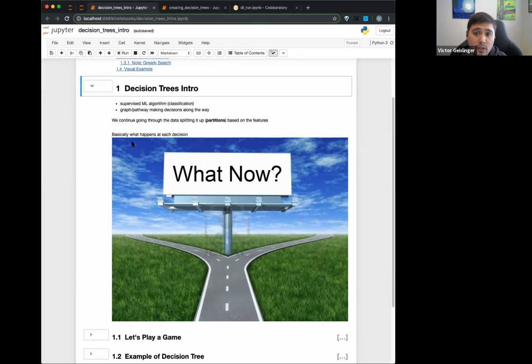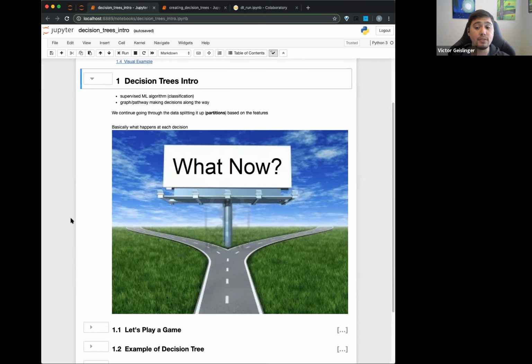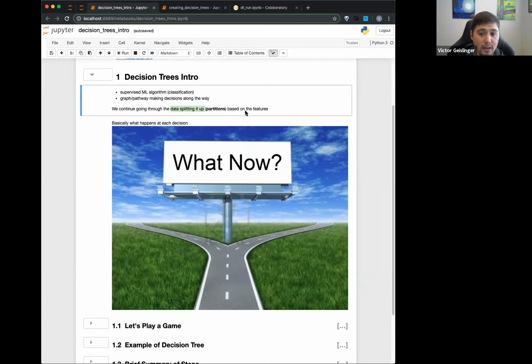The way you can think of this is essentially as a pathway. You get a data point and you say, okay, it has these features. Should it go to the left or should it go to the right? That's where the decision tree comes from. You start branching off into different parts, and that's where the idea of the tree comes through. We split up into different things called partitions. If that's not a mathematical term you've heard a lot, think of a partition as different groupings, different split-ups. And again, they're all based on features, which makes sense. That's how we determine all of this.